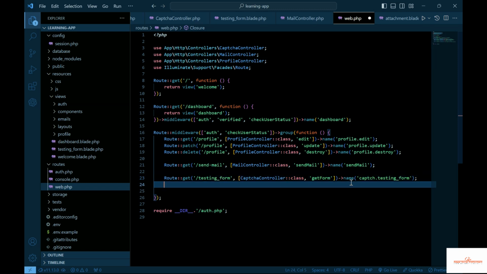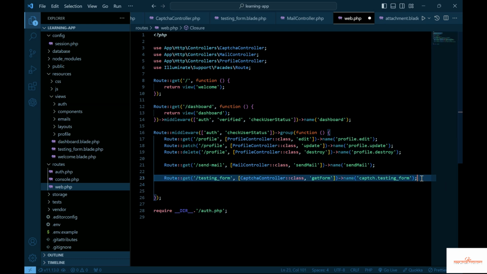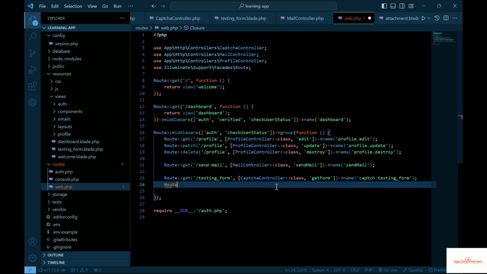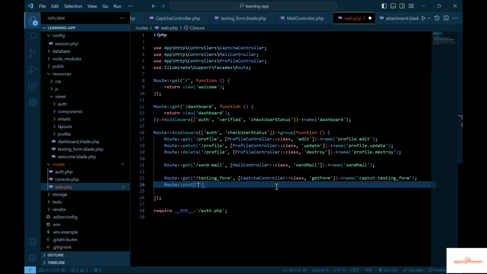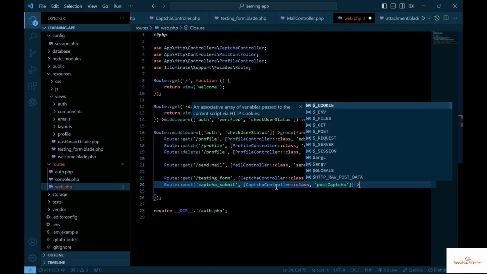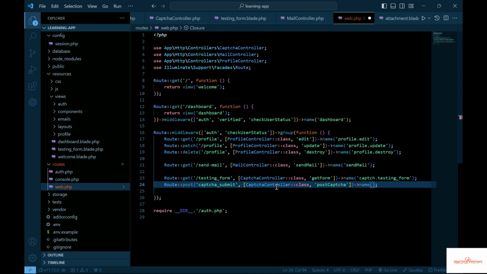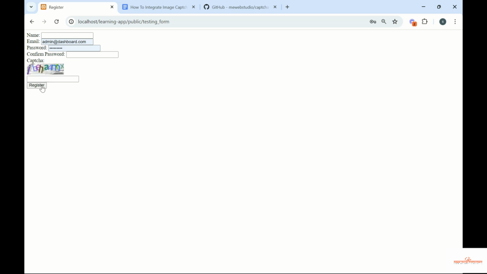Just create a new route, sorry, I will create this with post, because I also have to post. The name will be captcha.post. Okay, now we can refresh again, and as you can see, here is my form.